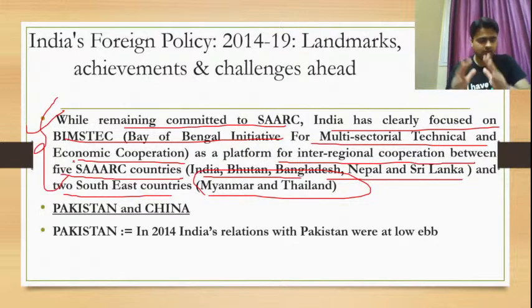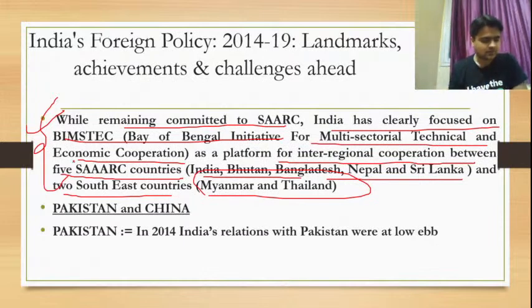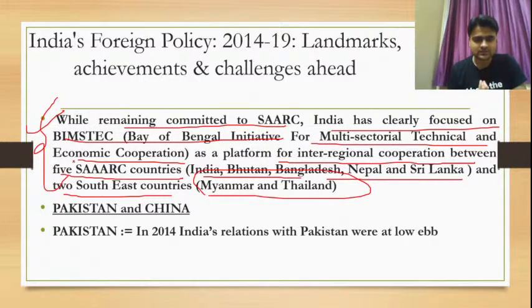Like, not just ours, in general, the foreign policy or the international arrangements or relations, because since there are multiple stakeholders involved, तो होता क्या है कि अगर किसी भी एक स्टेकहोल्डर का इंटरेस्ट सर्व नहीं होगा, then there will be a rift, and that is one of the reasons why SAARC has not performed even after so much time since its existence. So Jitesh and Sweta have given the answer, that is Uri, attack on Uri, because of which we stalled or we boycotted the SAARC summit. Fine, so that is correct.